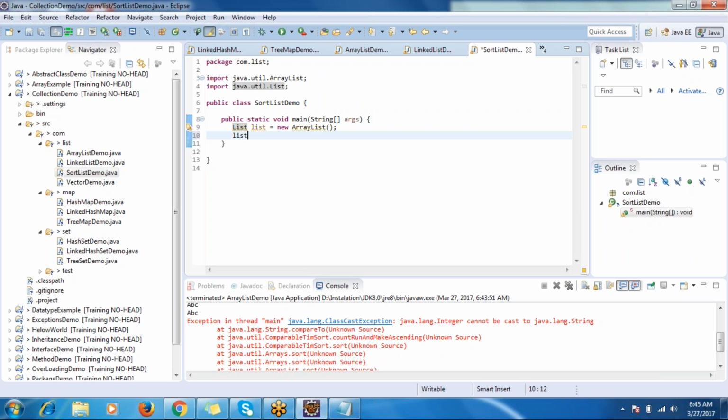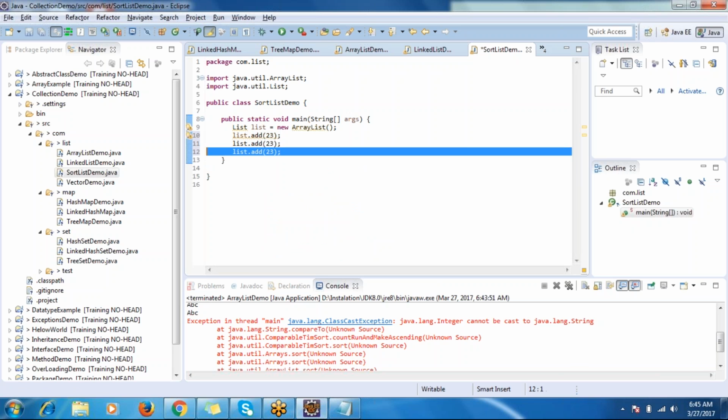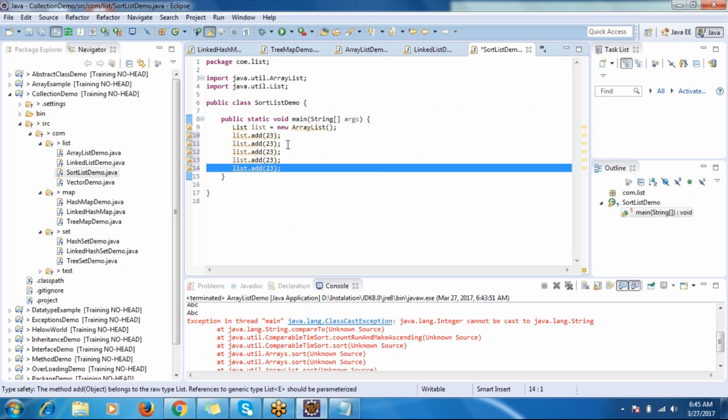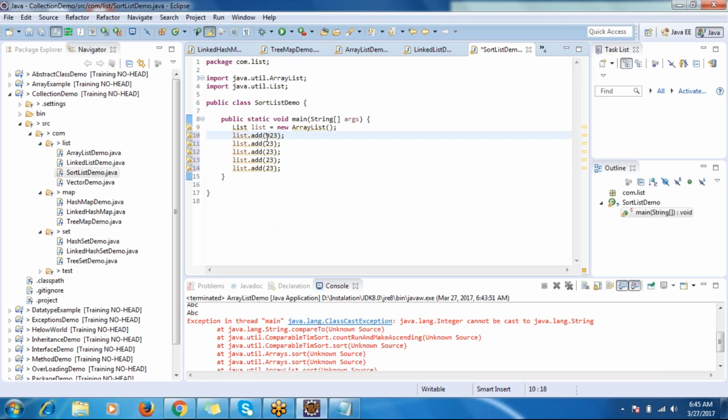So here I want to add some random numbers. Add 12, and let me add some five, six numbers. This is 922, 122, 6. Okay, they are in random order. They are in random nature, correct?